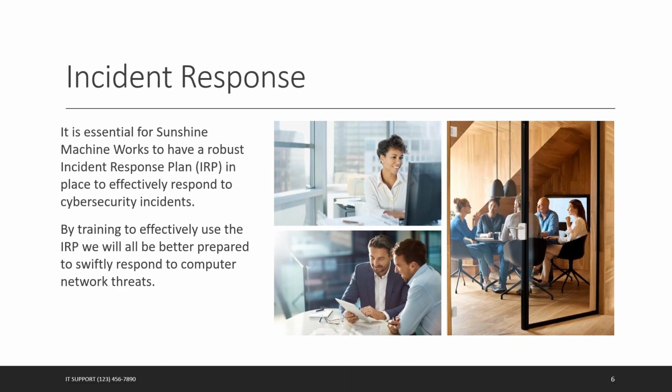It is critical that Sunshine Machine Works has a robust incident response plan in place. The IRP can help SMW effectively respond to cybersecurity incidents to minimize company losses and downtime. Network security incidents are dangerous to the health of our company and can become disastrous. We need everyone at Sunshine Machine Works to be familiar with the incident response plan so that everyone can play a role in preventing computer network incidents.